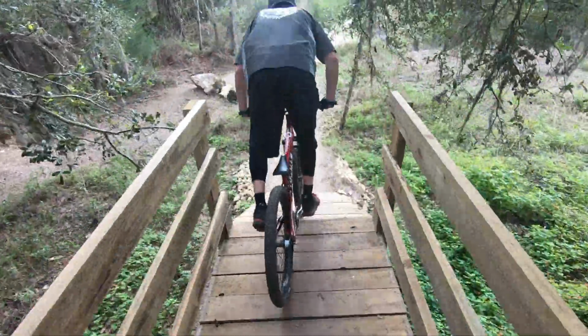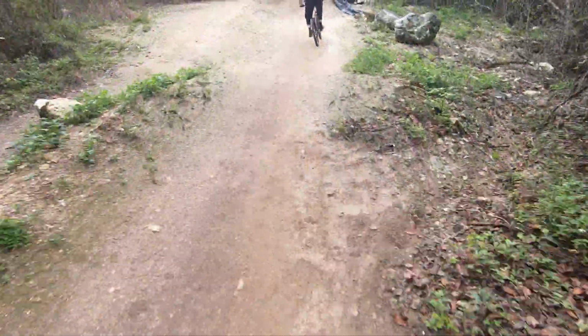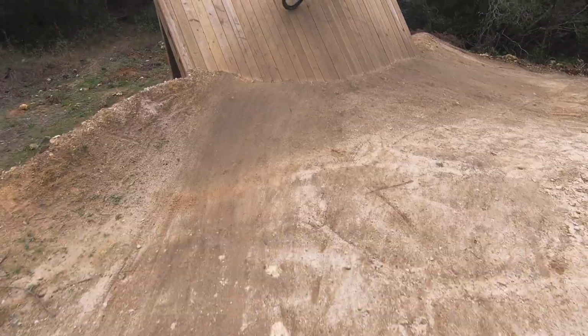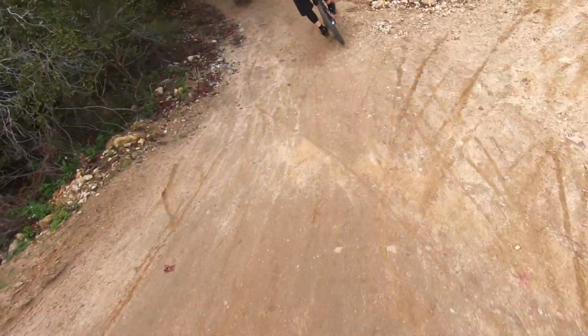Right after this jump, the trail mellows out a little bit until you hit the next wooden drop-in, right here. And then you get to the biggest jump on the line. Todd sends it! And then he sends the wall ride. And then somehow he eventually turns into my wife, which is kind of weird.